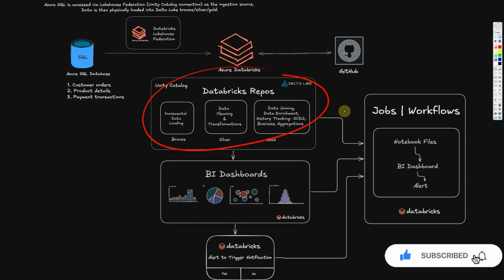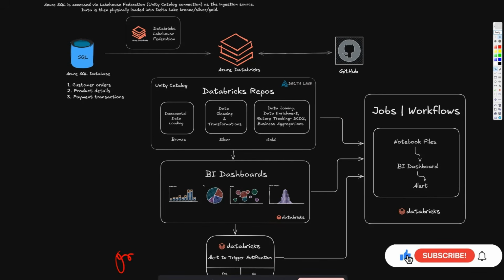So once we were done with these files creation, we created dashboards. So we took the help of inbuilt dashboards which are given by Databricks, and there we pulled the data from this gold layer. We have created 4 to 5 dashboards over there. Then we published our dashboard. After publishing that dashboard, we have created or set one alert on the total count of order ID, and if that exceeds, then we have set one email address. On that we saw how we get the notification in our customized email format.